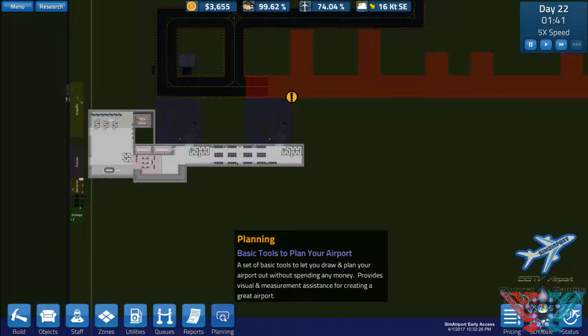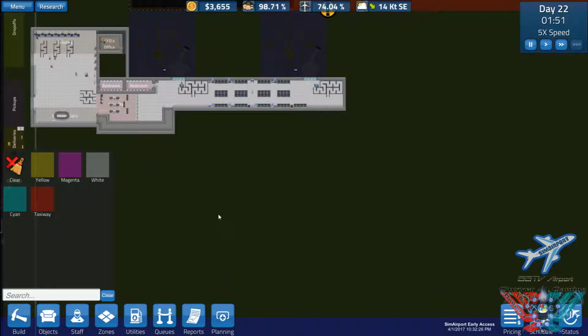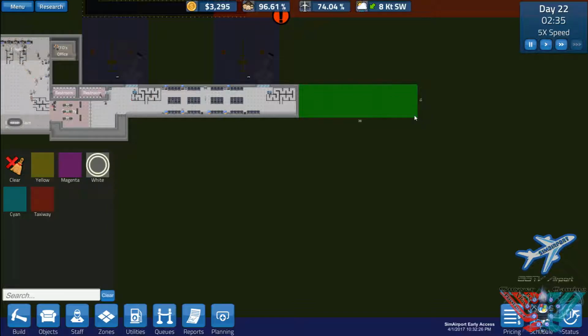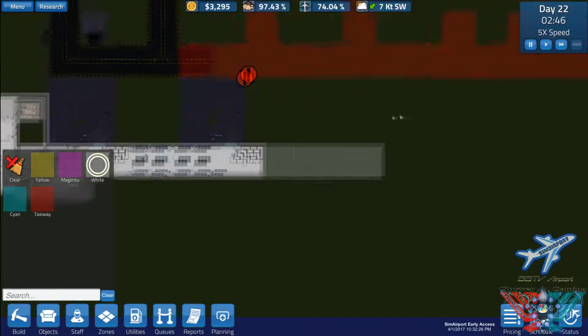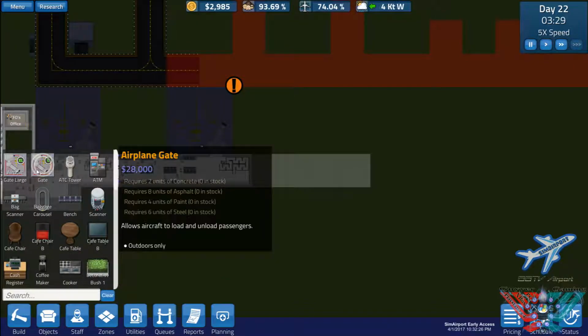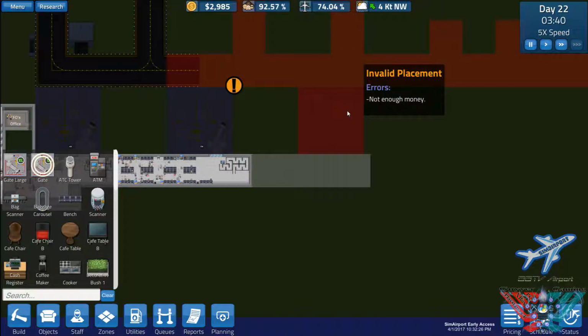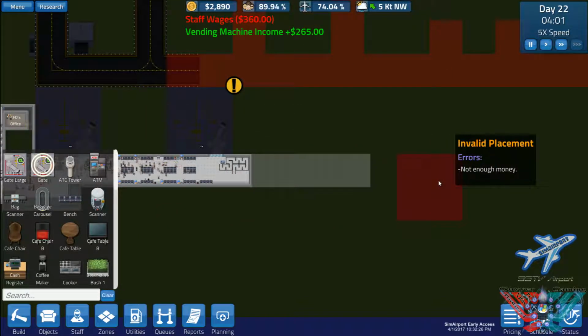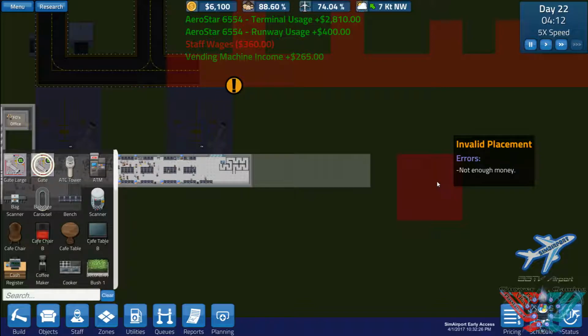So we'll do a bit of planning in this one while we're gaining some cash. So we'll go white as the landing areas. I'm going to need to come out a bit more, obviously, for the next gate. Let's try and get this planned out properly. Yeah, which would be about there. And where do these large ones go? Sometimes these are really awkward. You see how the large ones go there?